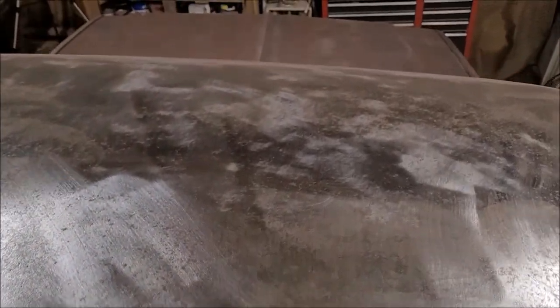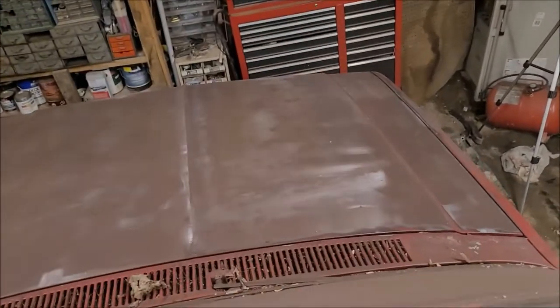Everything is pretty much ready for primer now, as far as the two rustiest areas on the truck, which was the top and the hood over there, which is now covered in dust. Yeah, this turned out well. I'm gonna warm my hands up a little bit and tinker around with something else. I sure as heck can't paint tonight, that's for sure. It's just too darn cold, even for primer.